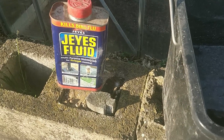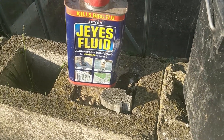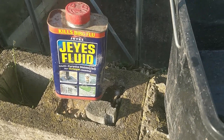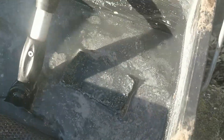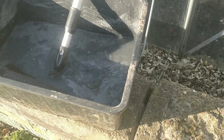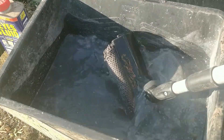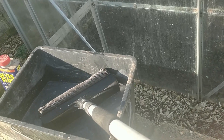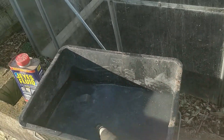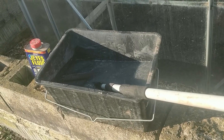This is how we clean down the outside — this stuff, Jeyes Fluid, advertised as killing bird fleas. When you put it in water it goes this bizarre brown-grey colour — that's not dirt, it's that colour from the get-go, very weird, but it really does do a good job of disinfection. One of the best tools for the job is one of these — a telescopic squeegee, squeegee on one side and a slightly abrasive sponge on the other. To get to the tops of the roofs I find that's the best tool, so I clean the whole thing up with that and then spray it down with clean water from the garden hose, and it ends up looking pretty good.